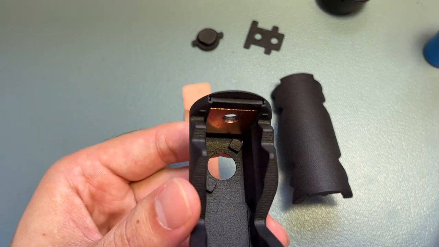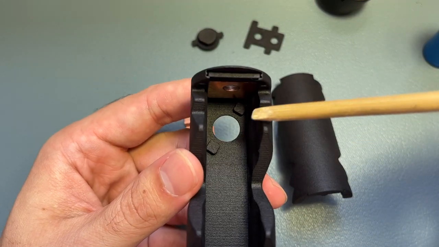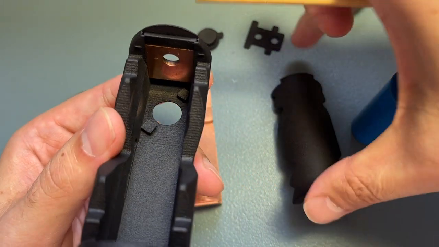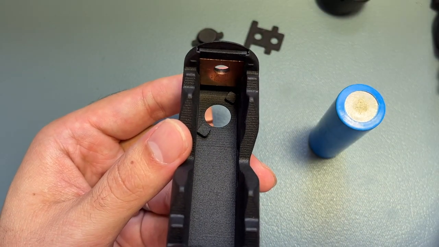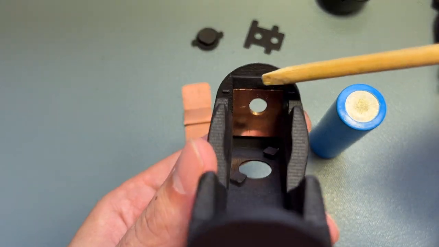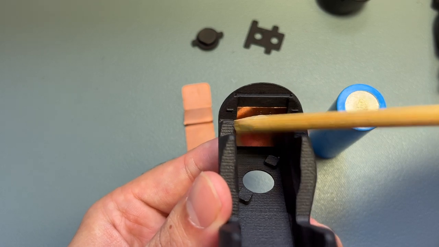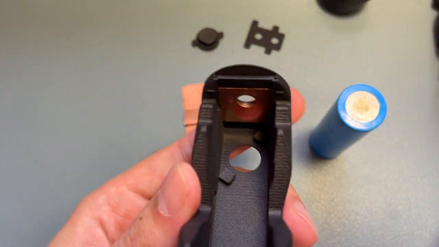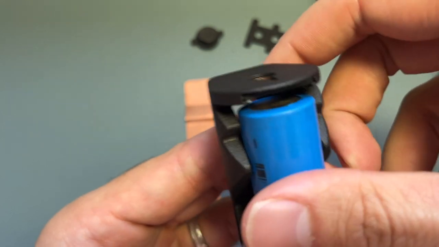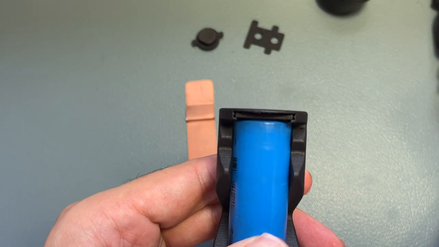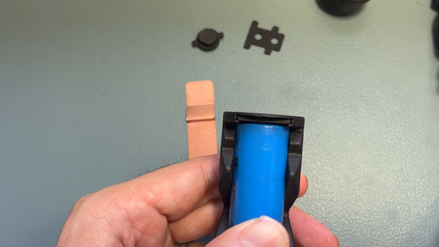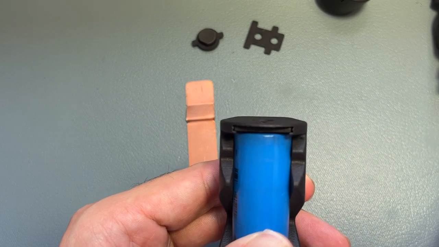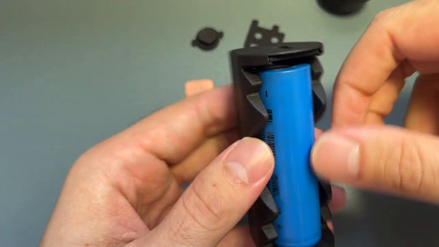So there is something worth speaking about here. So you might be wondering how is this contact prevented from making top contact with the top of the battery. So if we look in close here, these two little ridges on each side, here, here, and here, prevent the battery from touching this top contact. So if we take a look, we can see that there is a small gap of about one millimeter that forms right here, that prevents the battery from touching the top contact. So that's a safety feature to prevent any shorts or something like that.